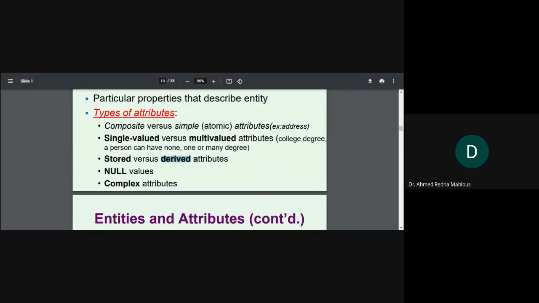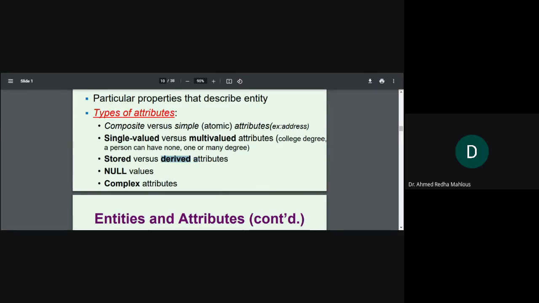You are consuming memory. Even for search, you have to go through all those fields. What you try to do in your design is minimize the number of attributes and entities, in order to make your database concise, and quicker to search within and go through. Yes. Okay, thank you, Doctor.